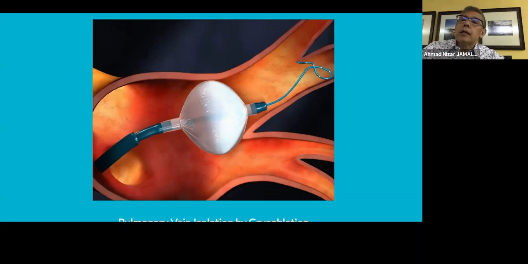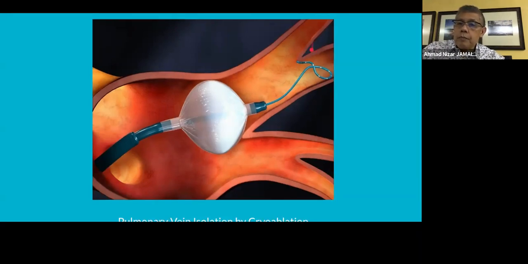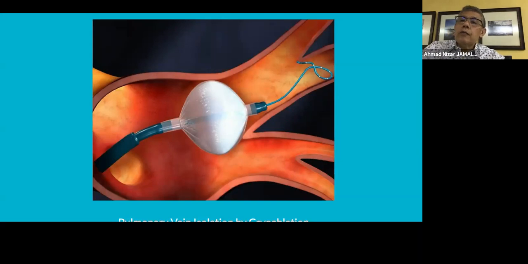So here is an example of what cryoablation does. You have a balloon that you introduce through a transseptal puncture, which means through the atrial septal wall. Then the balloon is used to plug the left superior pulmonary vein in this instance. Then you have liquid nitrogen pumped to the anterior portion of the balloon. You see that it becomes pure white, and that reduces the tissue temperature to less than minus 55 degrees centigrade. It freezes the tissue and causes crystallization or ice formation in the cells, and that causes the death of the cells. You create a scar that encircles the pulmonary vein, therefore preventing the foci in the pulmonary vein from influencing the heart and causing atrial fibrillation.